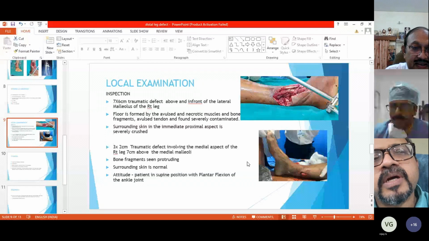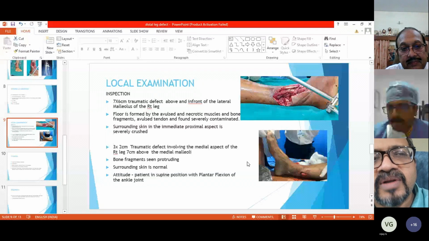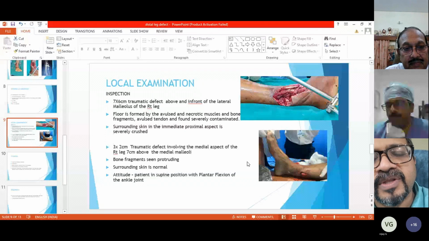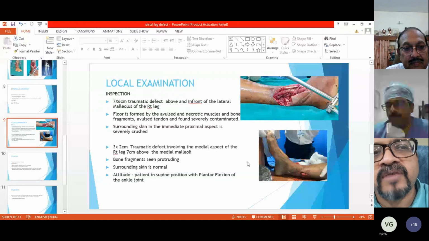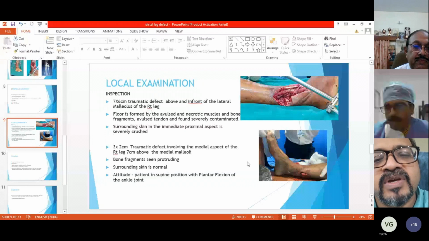To counter that point, my take is this: if you're doing a daily dressing, in case you find that there's some necrosis happening, because it's a crush injury, there could still be some necrotic muscle in the first course of care, then you could immediately do a bedside debridement. But if you're putting a VAC, you have lost that opportunity. When you're opening after 72 hours, there might be contaminated and maybe even necrotic tissue, which could have become infected also. Even though you put a VAC, if there is necrosis, that tissue is going to be a problem.